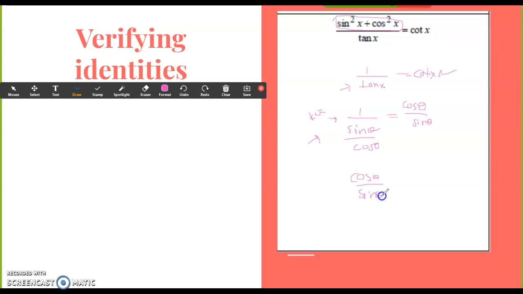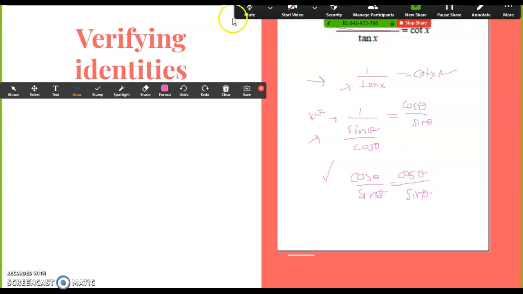Now you could prove this in one step and just be done right here, just rewriting this as cotangent of theta, or you can do 2 more steps and change it to sines and cosines. It really does not matter. They're both the same as long as you know both of these identities. And with that being the case, guys, we know that the right is equal to the left. We verified it. This one is done. We can move on.